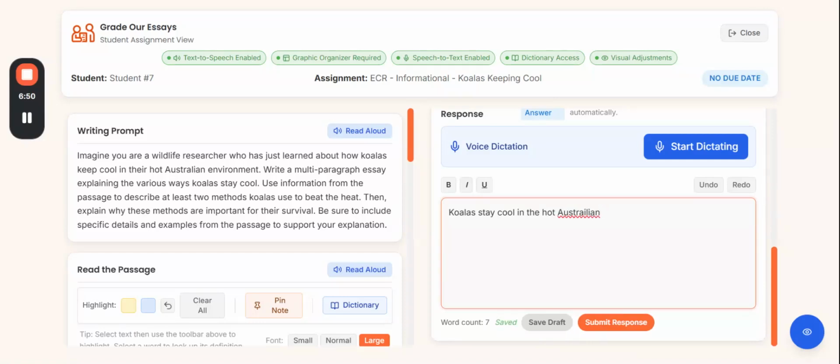Oh, it's not an I there. I'll get it right. There we go. Actually, let's go ahead and leave that in there. Hot Australian sun, and notice it has the squiggly line underneath to let them know that they have misspelled a word. Sometimes they just don't care and keep on typing. Hot Australian sun by hugging trees.